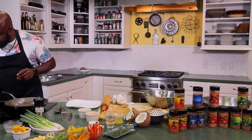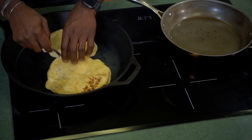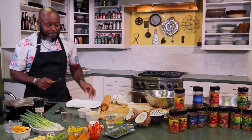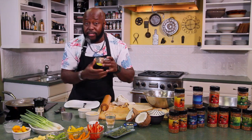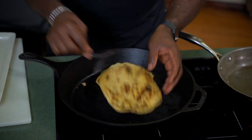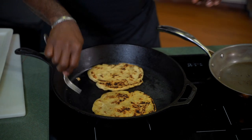So let me take a look at this here. The naan is nice and bubbling up. We're naaning, baby. We're getting a nice little color. You keep turning it. Oh, the smell is amazing. And once these come off, I've got me some garlic oil. We're gonna brush it and finish it, keep it on the side, so we can do the shrimp. I don't wanna jump on the shrimp just yet because I want this here to be perfect. Naan is looking good. Ain't nothing good like some good naan. Look at this. Guys, this is coming out so amazing.